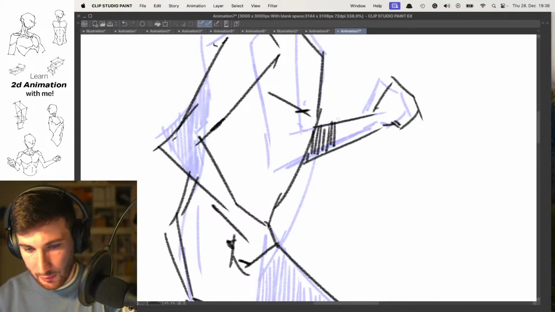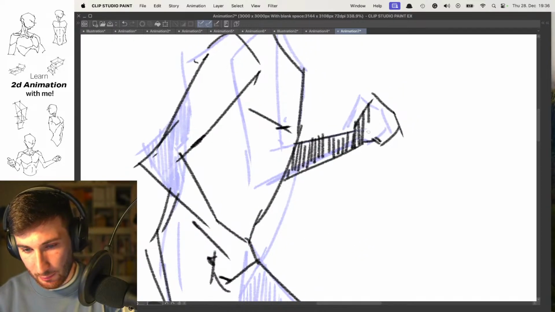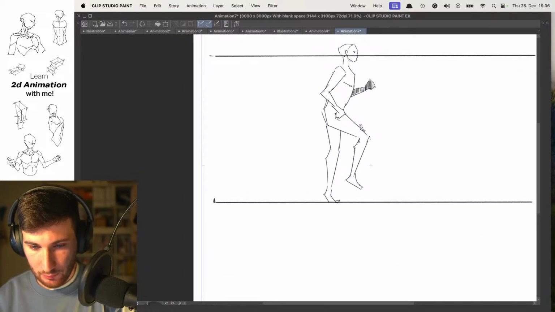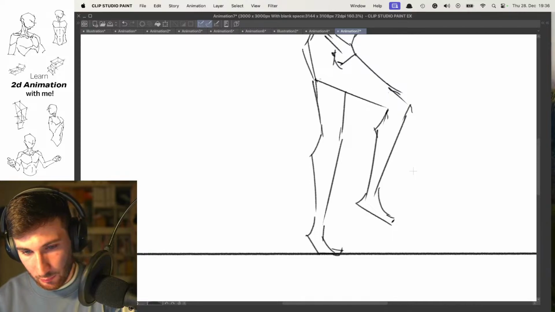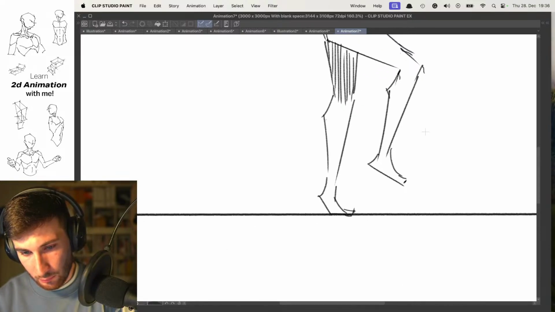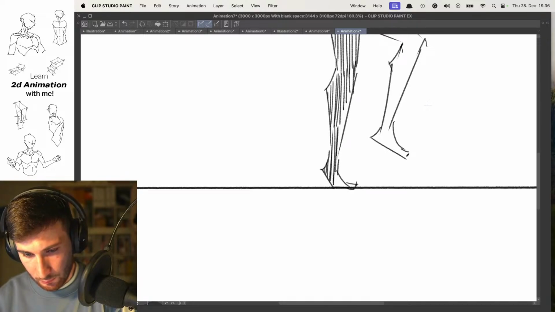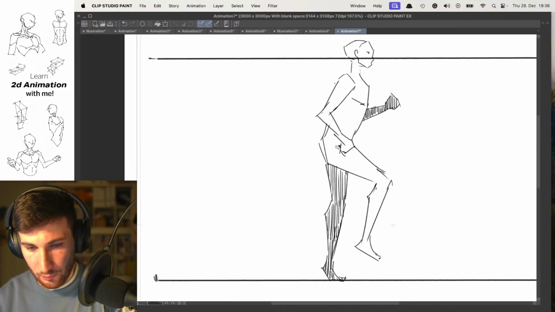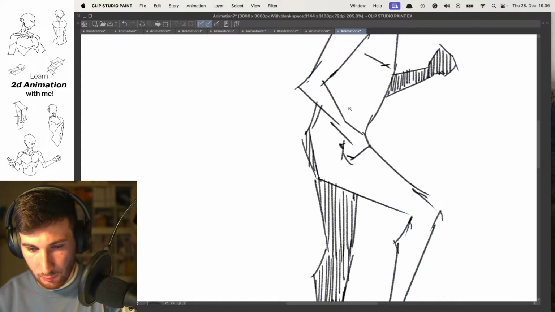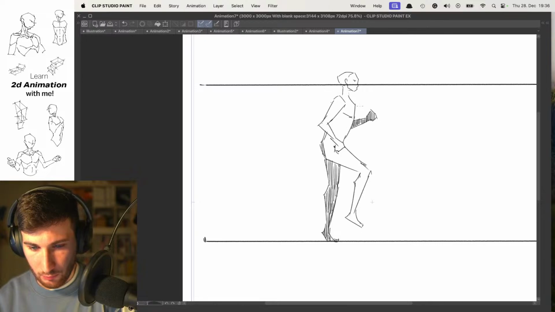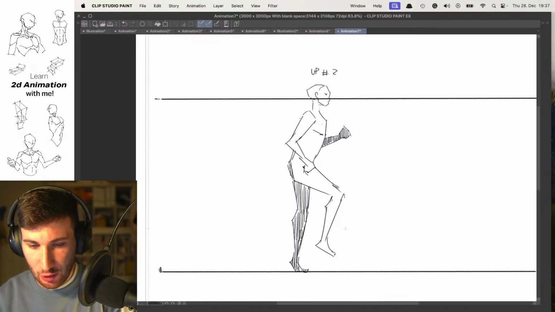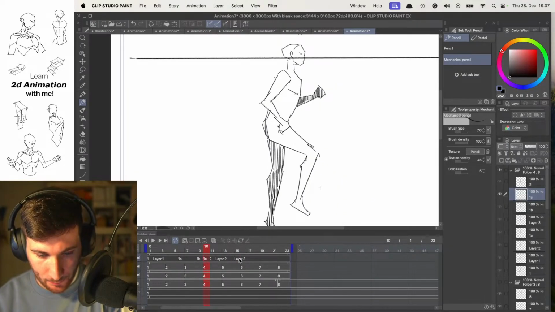And this arm here behind the body. And also this leg. Cool. And now we have our up position number 2. And we're getting to an end with our key drawings.